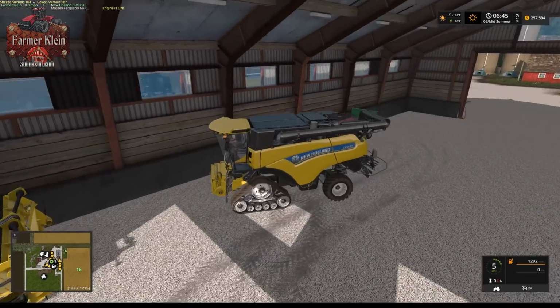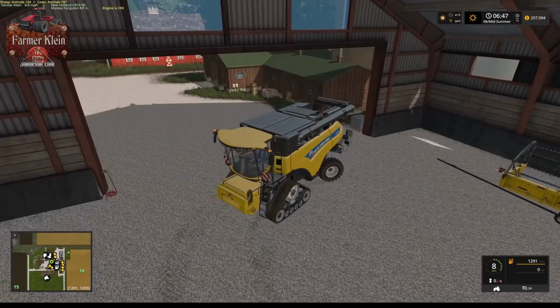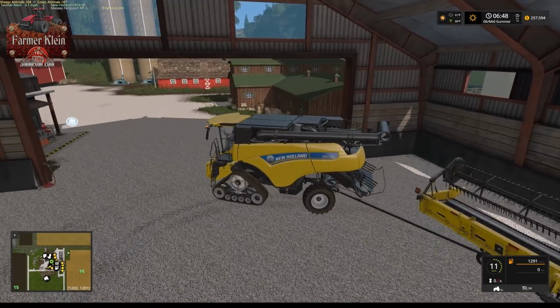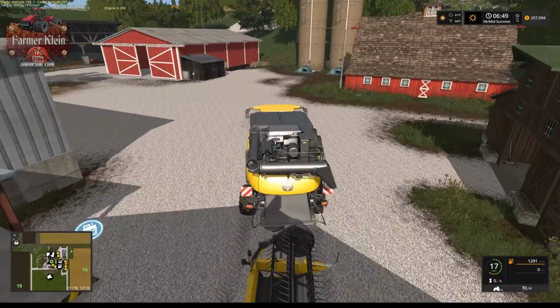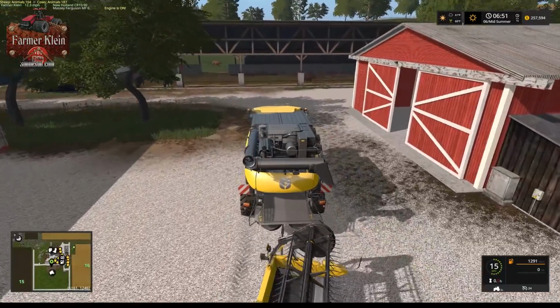I was doubting that the wheat would come up and be ready since we didn't plant it in the winter. So we planted it in spring, but it looks like it did come due. It's ready for us to harvest. I'm going to go ahead and get this guy up here running.